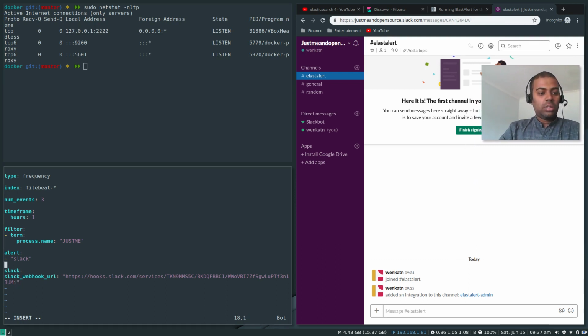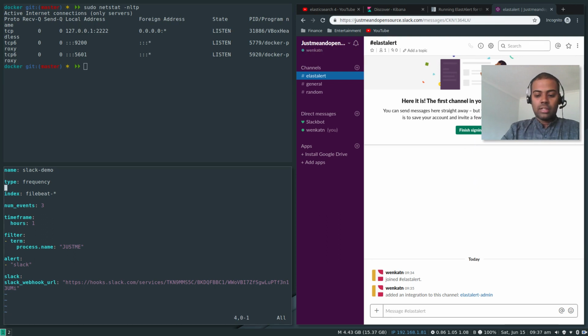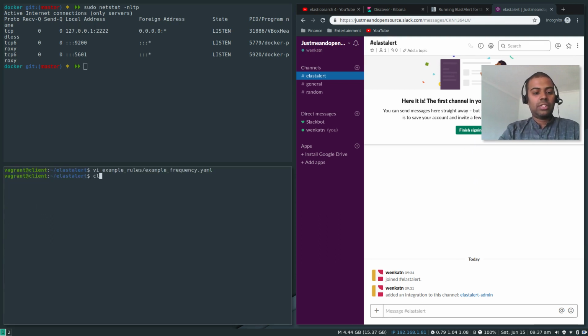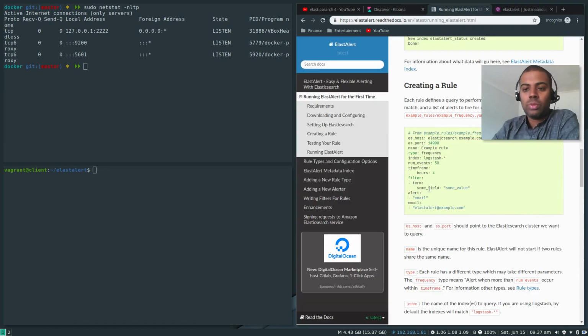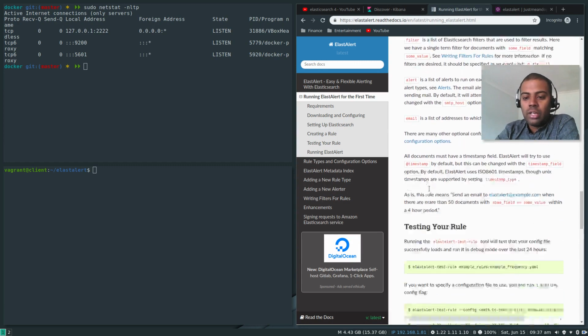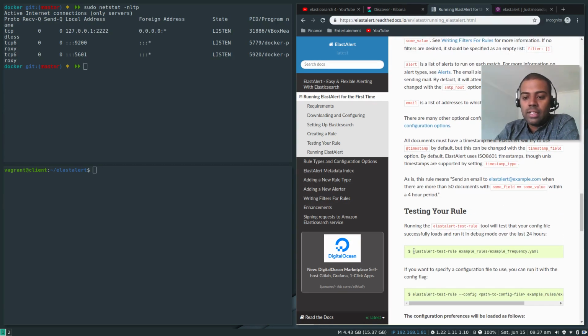Okay, so that's all the rule configuration. Save the rules configuration, and now we're going to test this rule and then run this rule as a Python daemon process, and it will constantly listen, and you will see in a minute that you will get the alert here whenever we do some login trace. Okay, so go back to creating a rule. Now we're going to test the rule. Elastalert test rule example rules.yaml. Okay, so now let's do a test.